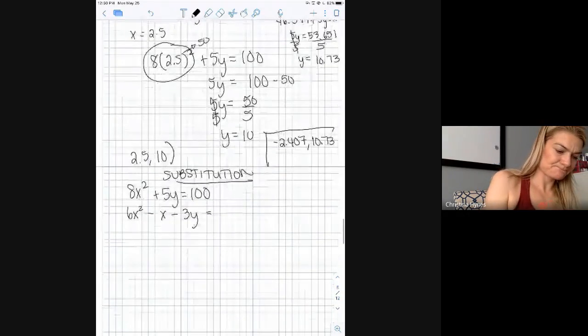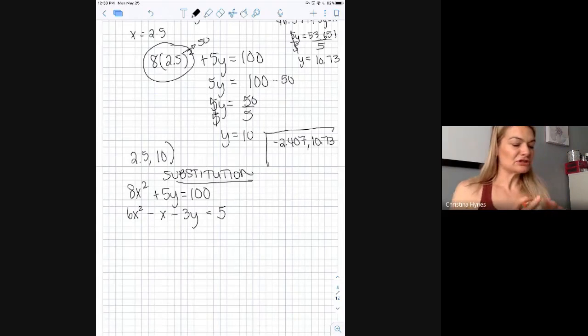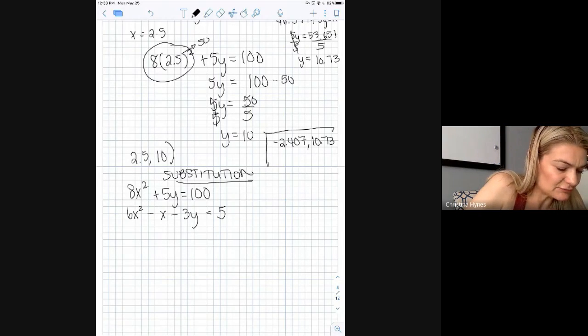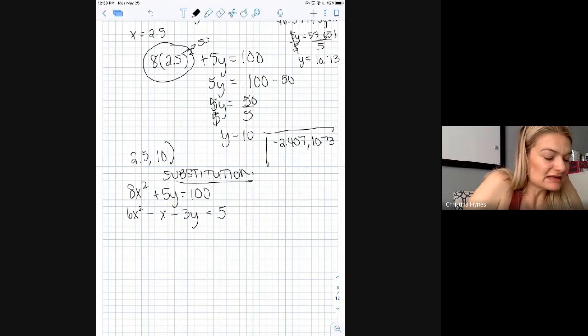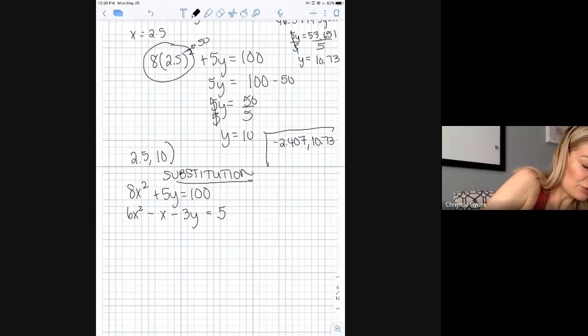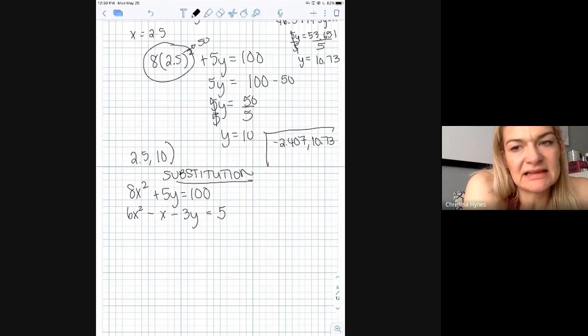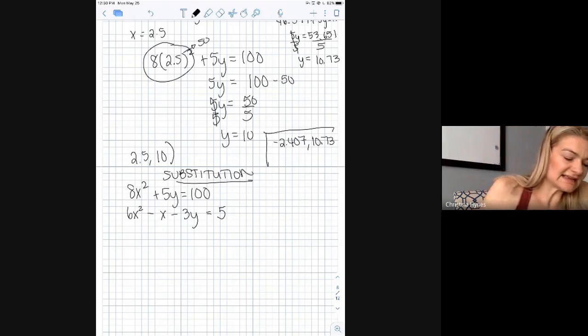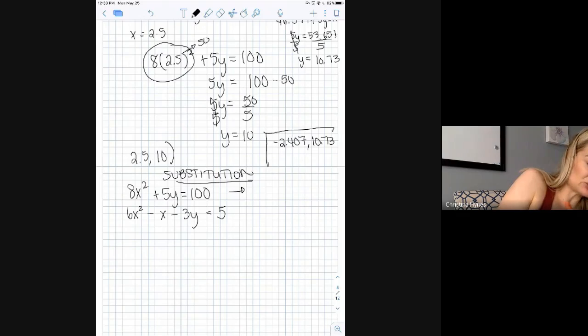There you go. Okay, so in this one, substitution is where you take one of the equations, whichever one is easier or better looking, I think, and you try to solve for y. I usually try to pick the one that's going to give me as few fractions as possible, but that's not always possible. In this case, it's not. I'm going to have a fraction, so I'm going to choose equation number 1. So I'm going to solve for y.